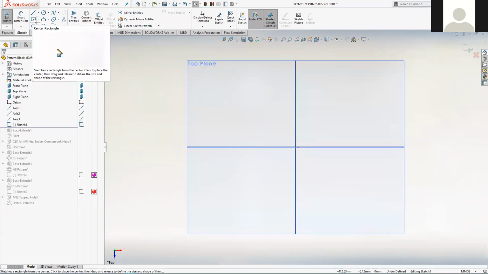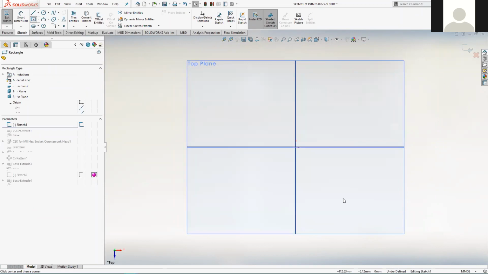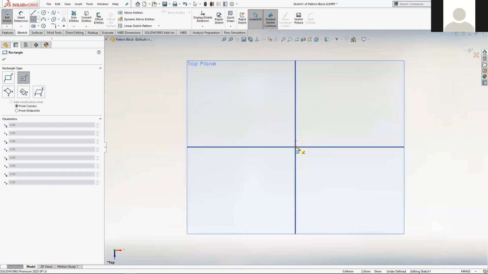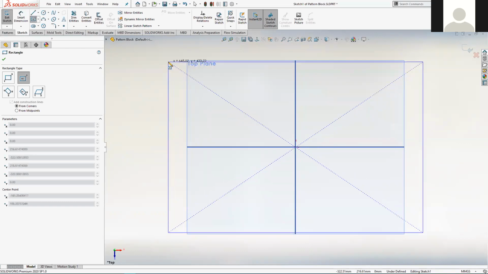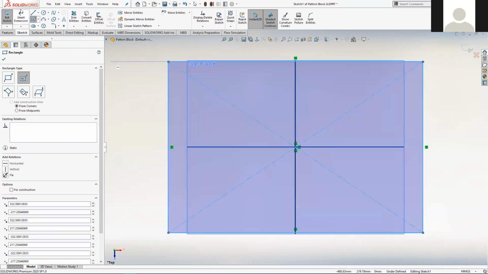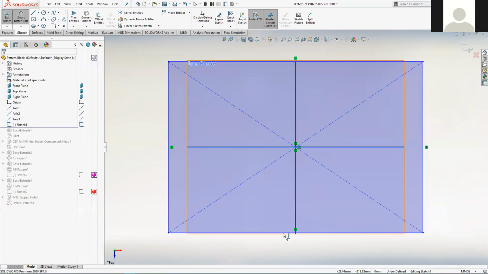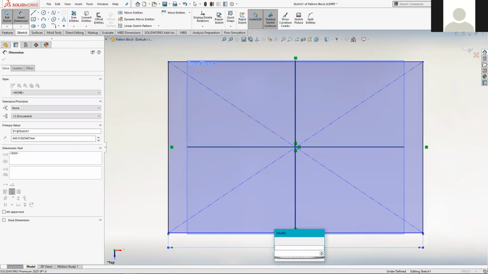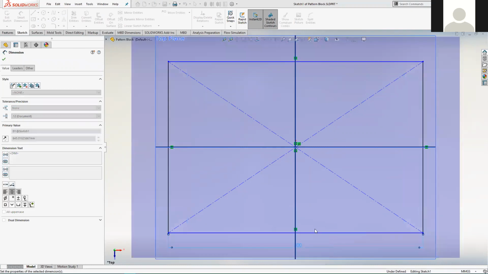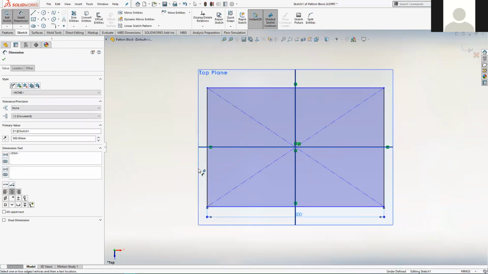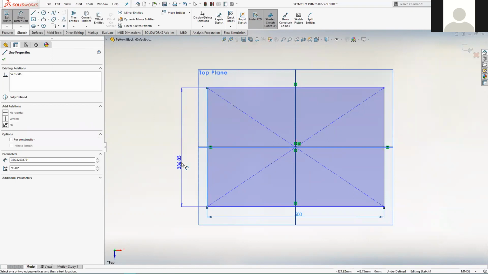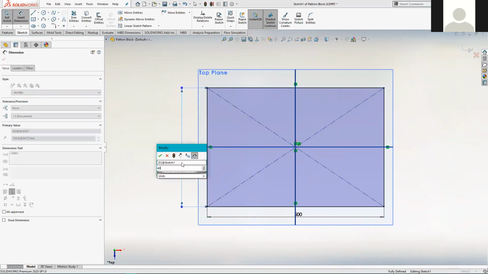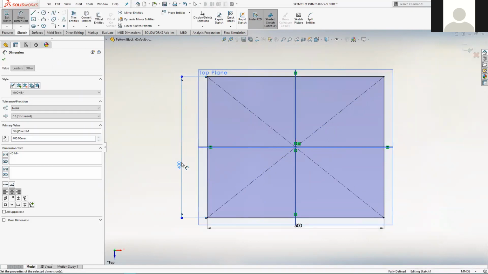And then I'm getting the center rectangle tool, locking the center of the rectangle to the origin, dragging it out, dropping it, getting the smart dimension tool, and then I said 500 by 400. Like that. So really simple. And then OK the sketch.